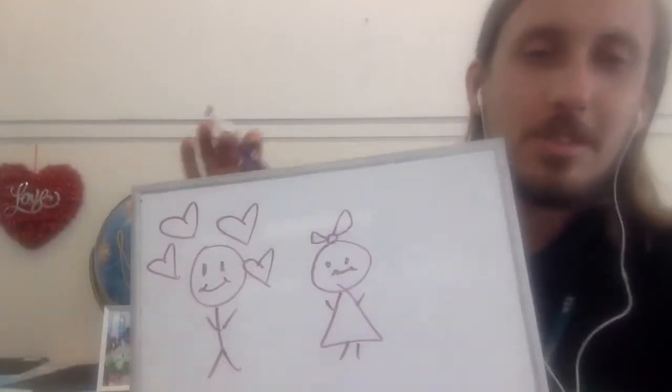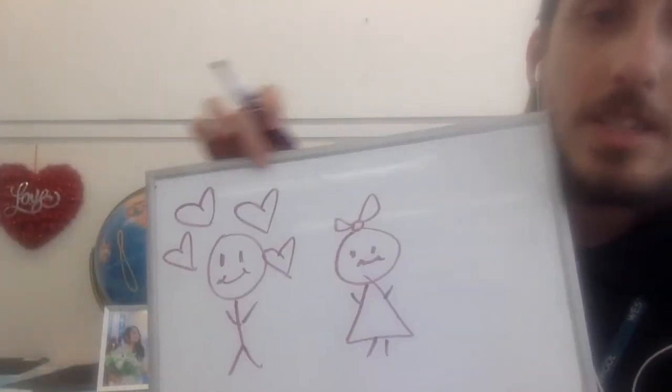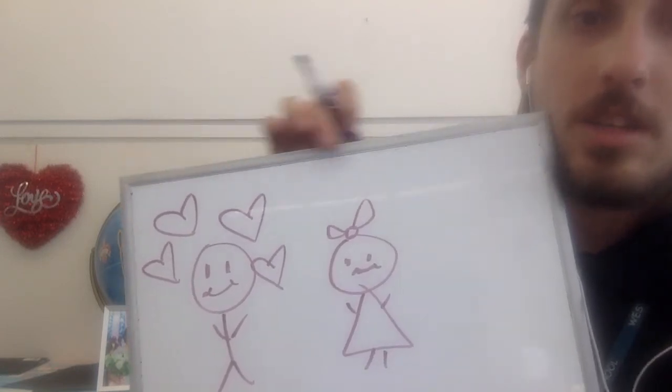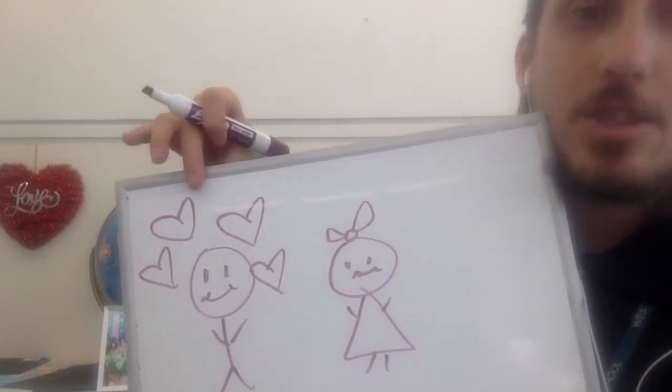So if you have a crush, you like that person, and they don't really know that. It's like your secret. You're thinking, ooh, I like her or I like him. And it's your secret. They don't know that. And you're just feeling this special way about the person, hoping that they will like you. You're thinking about maybe being their boyfriend, being their girlfriend. To crush. So in this picture, this boy is thinking about this girl. She is his crush. The girl is his crush.